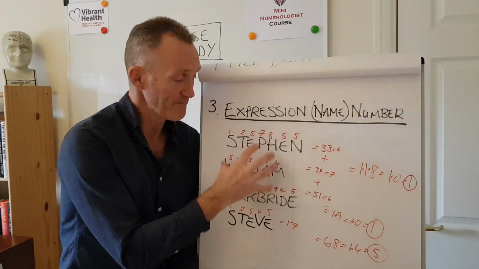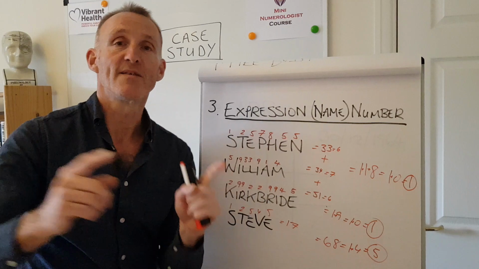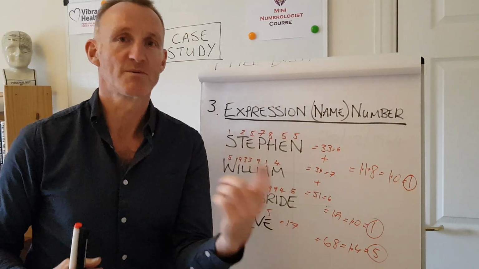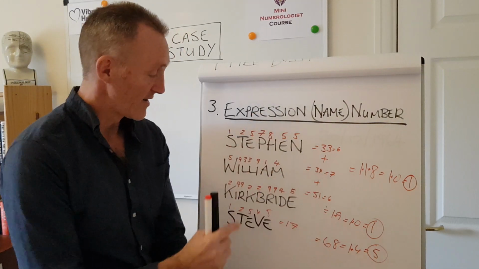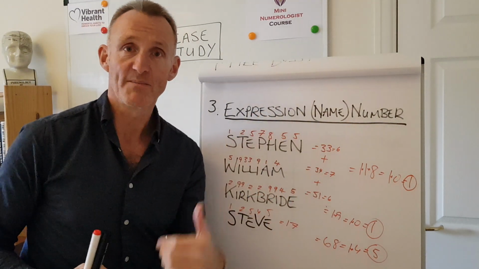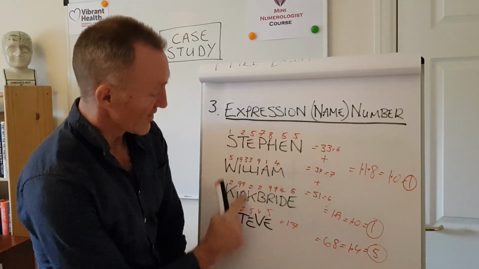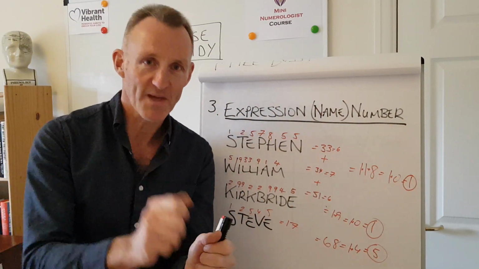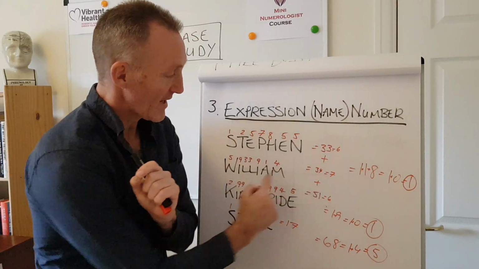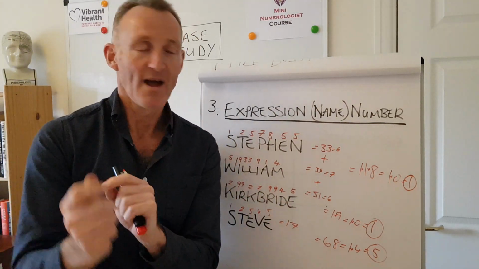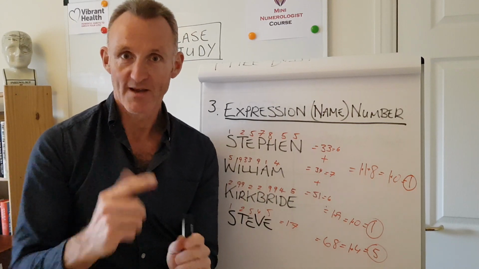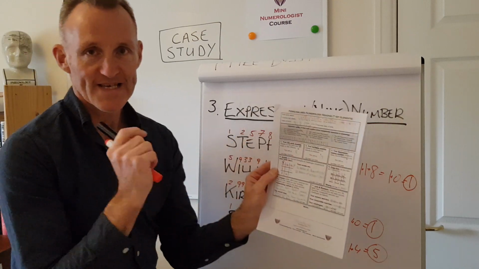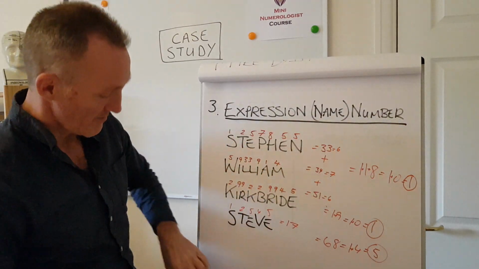Always do the full birth name because that's what somebody came in with, and anything they commonly use. It's up to you. Sometimes we do multiple, sometimes we'll only do 1. It's what they identify with. Some people never use the middle name, sometimes we drop it, or once you've done it all, you can drop that because you're just taking the numbers out. But this is the one where you've just got to be careful, take your time, because if you make a mistake and add something up wrongly, it changes the energy, or you end up looking at the wrong chart. So on the 3rd box, Stephen is a 1 expression number.